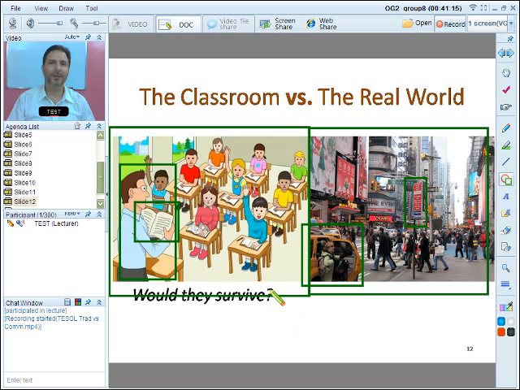How do we do that? Well, keep going through the course and you'll learn different strategies for how you can make your classroom more authentic. See, the beauty of a classroom is you can help prepare your learners to function in the English environment that they intend to go to or be in, through giving them a variety of experiences. You can do that. Whereas in the real world, they may not always be focused and prepared on everything that might come up. So that's the beauty of having a classroom.